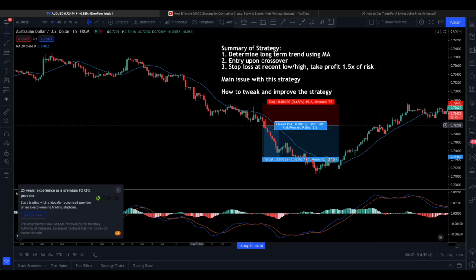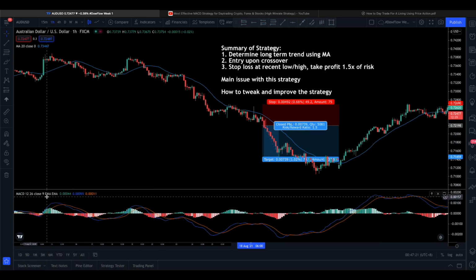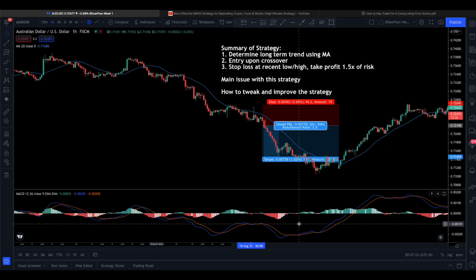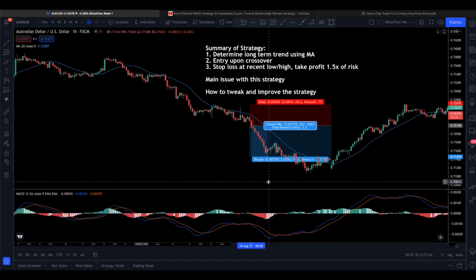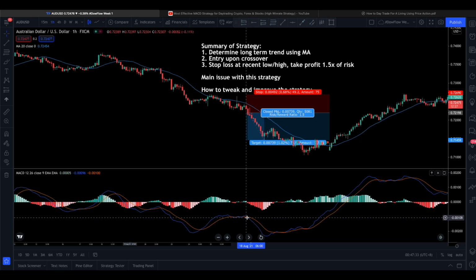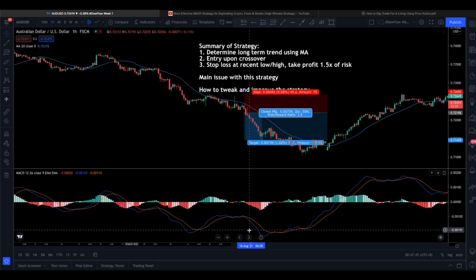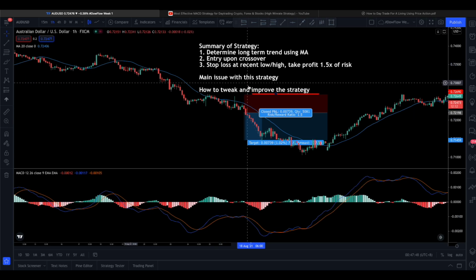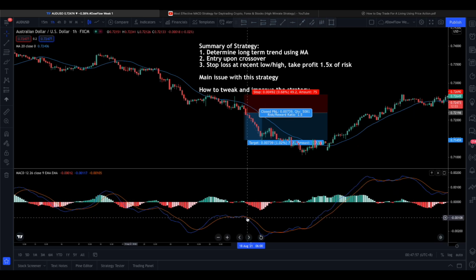That's pretty basic. Now, step number 2, he looks to use the MACD. So right over here, you can see that I have the MACD with the default settings. What he teaches is to look for an entry. What I mean by entry is that once you see a crossover, something like this over here, you can see that there's a crossover. The blue line crosses over the orange line. When you see that, that is a MACD crossover. So this is what he's looking for. And when he sees that, he goes ahead and takes the trade. Of course, in this case, the trend is bearish because the price is below the moving average, and then we have a bearish crossover.